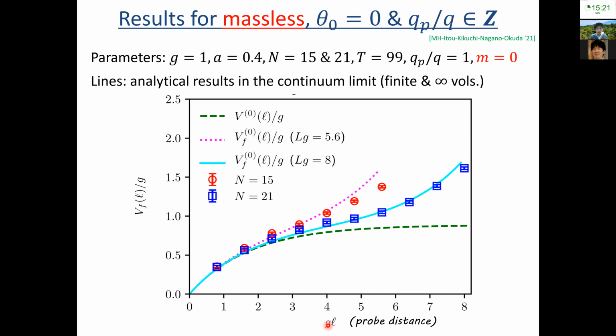Then why is your estimated value so good compared with the mass perturbation? In the vicinity of m equals 0, this cross sign is almost on the line. I see, the error bar is large. Yes, this is a good point.